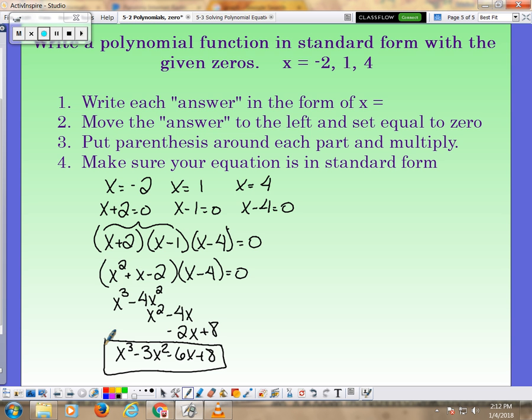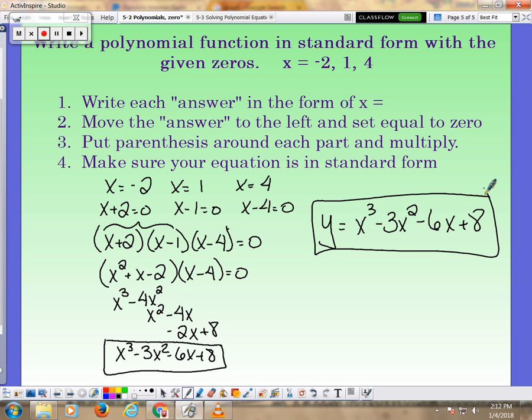And that, ladies and gentlemen, is my equation in standard form, except that right now it's not an equation because I need to put a y equals on it. And there it is. Now, as I said, when this is not a big one, going out in one straight line like I did here is fine. As they get bigger, I find personally stacking them makes it easier for me not to lose like terms. But you can do it any way it works for you.